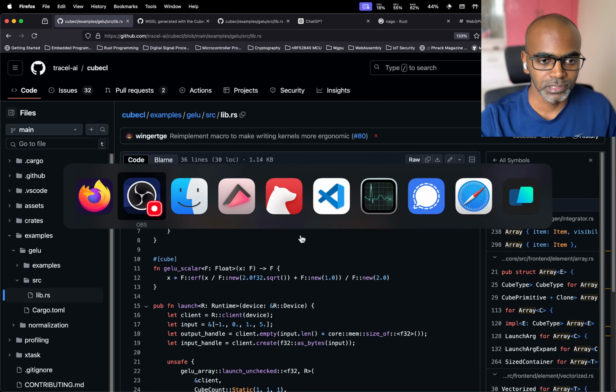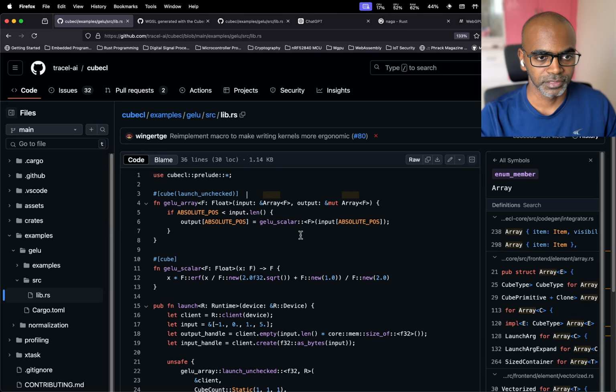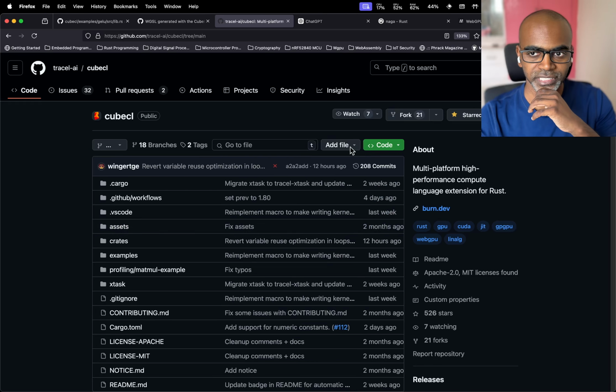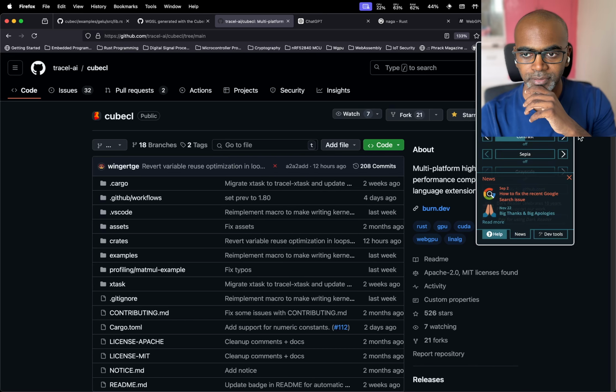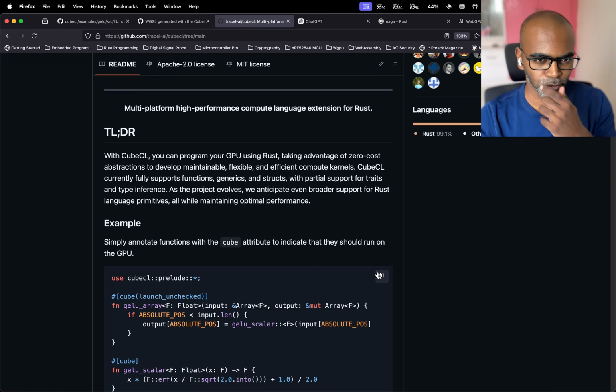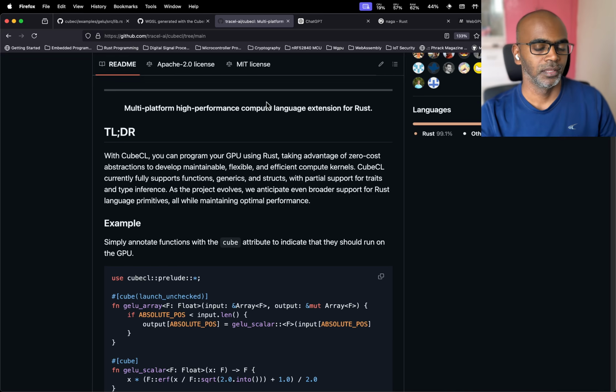We talked about, where's that? Oh, wait, I am here. So we talked about this interesting project called CubeCL. Let me see if this is, yeah. This project is a multi-platform, high-performance compute language extension for Rust.